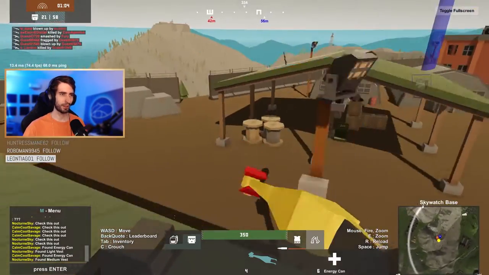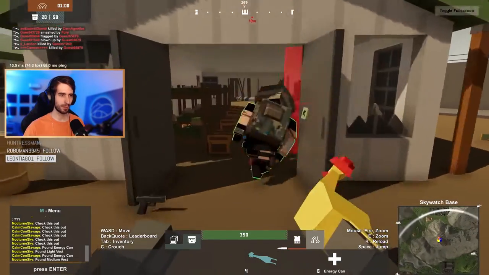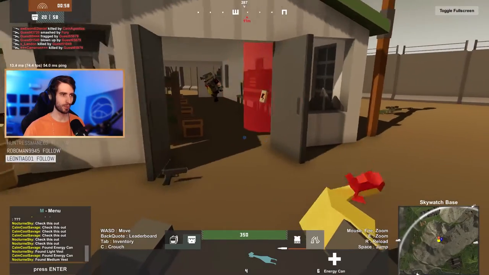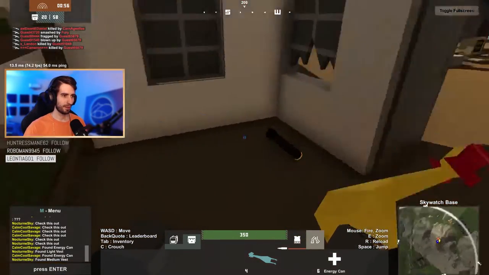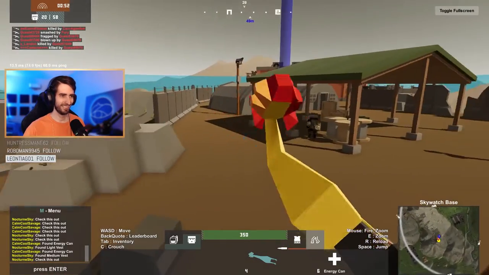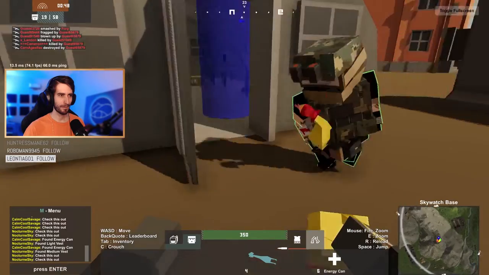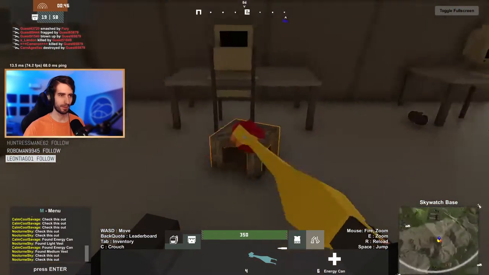If there's a player and he seems like a decent player, just use the speed boost and zigzag a lot and just go and take him out. Oh, nice, thank you.